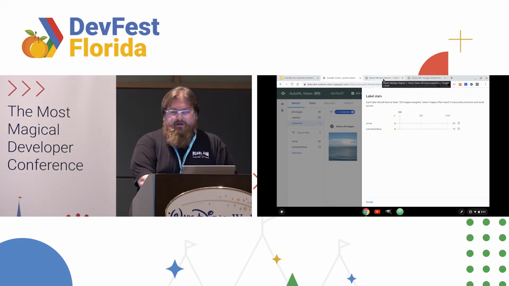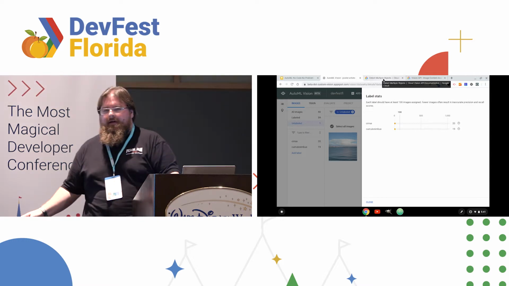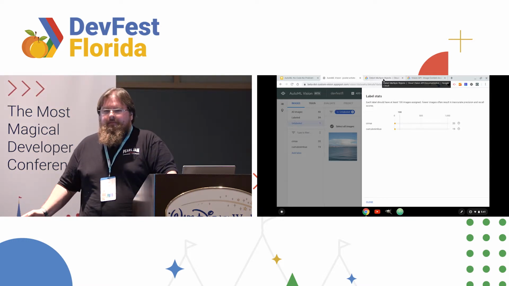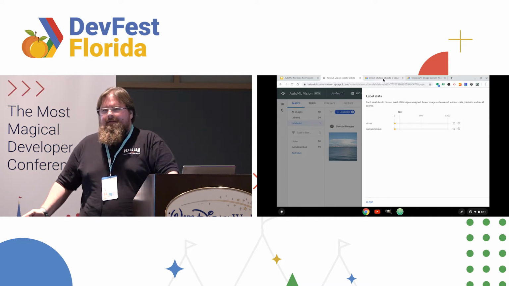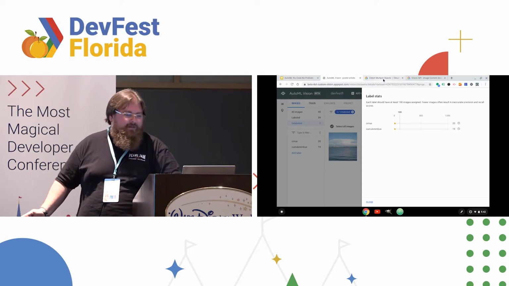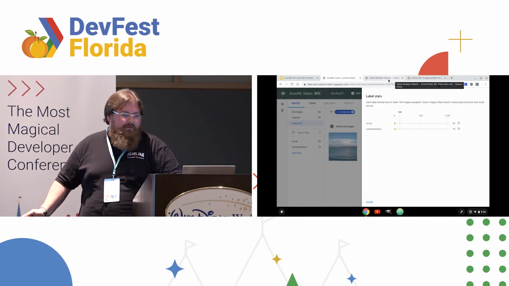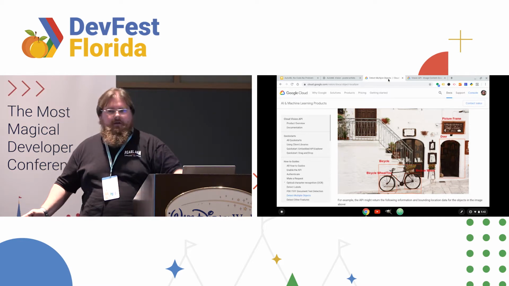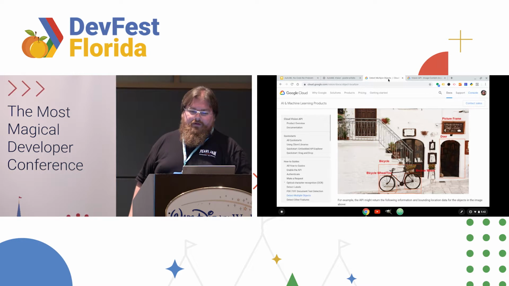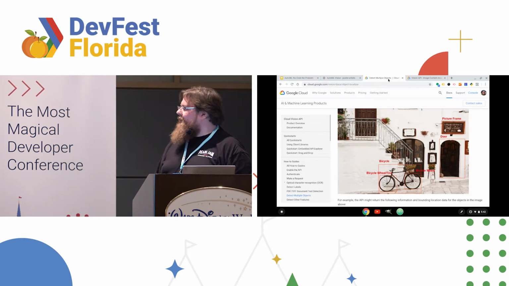So that's one way. Another thing to think about is when you take a picture of an object, it's out kind of in the wild most of the time. When you take a picture of clouds, it's typically a picture that takes up like half the image, I feel like. So that's kind of a bad example. But the Vision API has an image detector that's in beta right now. So you can actually cut the image down to the area that you want.